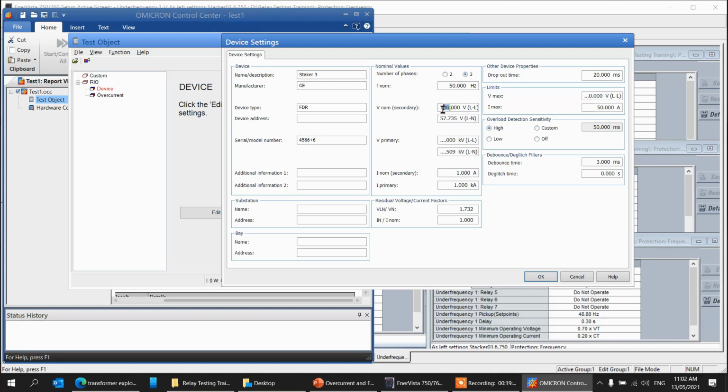So this time, let's say 6.6. Secondary, isn't it? Yeah. 110 probably. Yeah, 63.5. So the primary, let's say 6.6 kV.